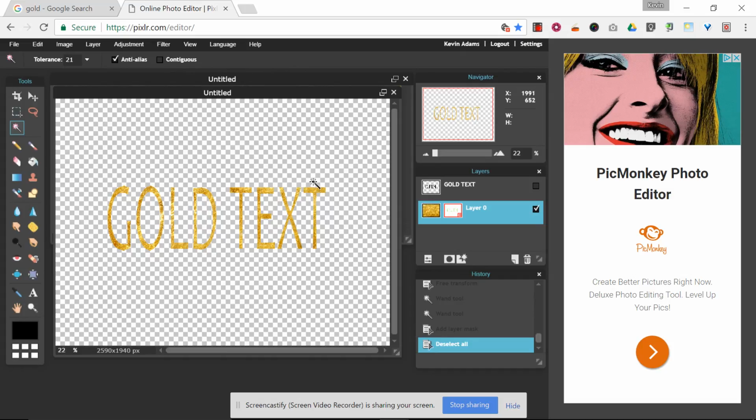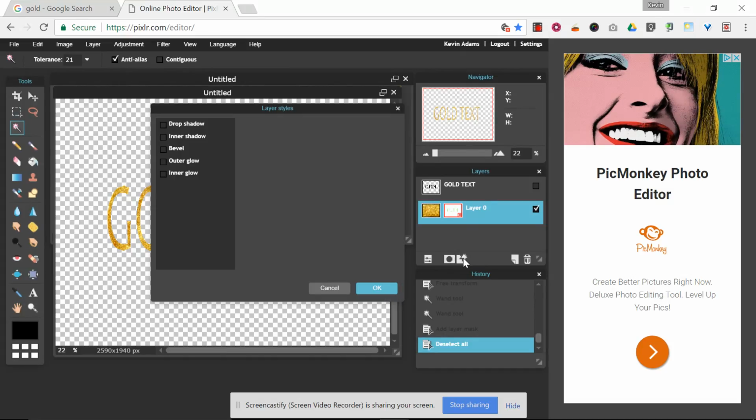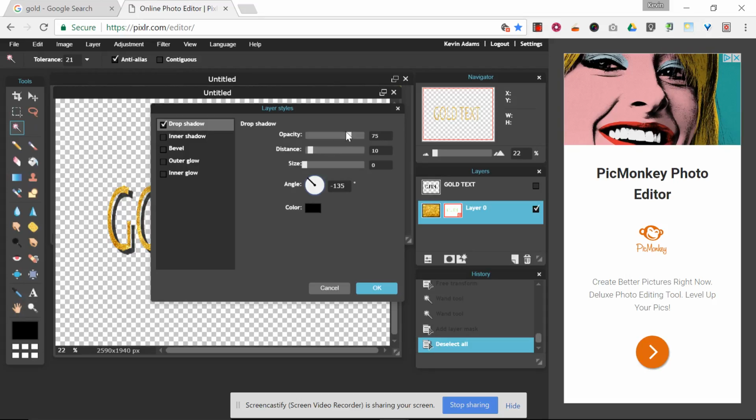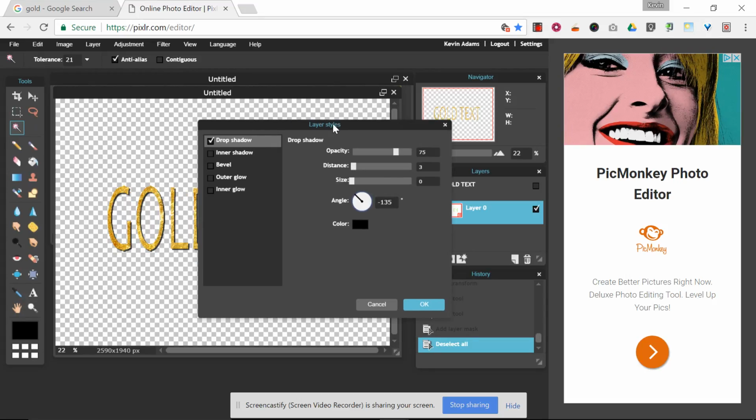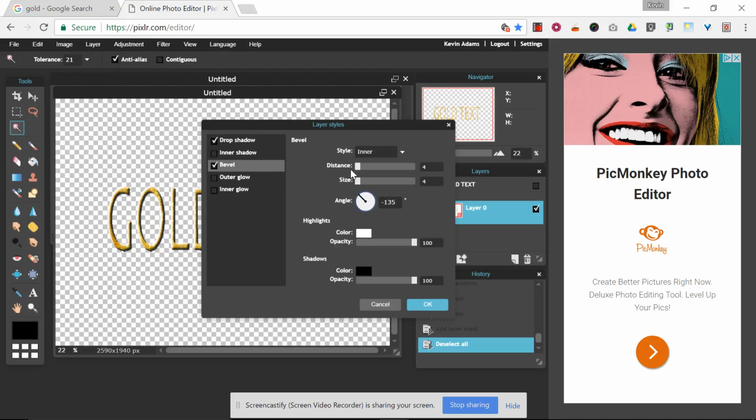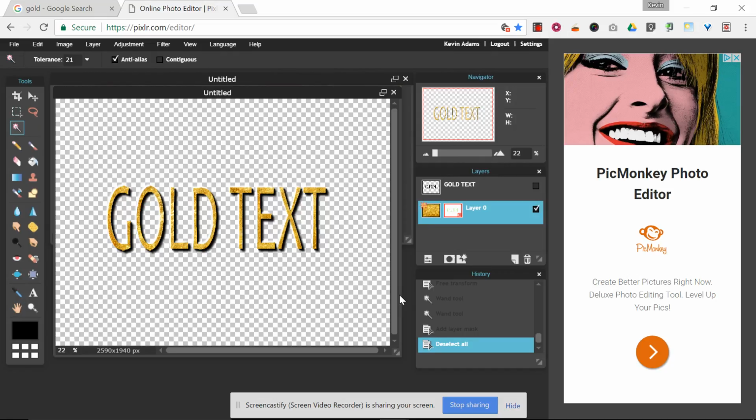And now, if I go in and I mess with my layer styles, I can create a pretty interesting shadow there. Okay. The bevel works really well with this as well. And I can make some much better looking text just by doing that. So try those things out. Give yourself some interesting text and not just Verdana size 30. Enjoy.